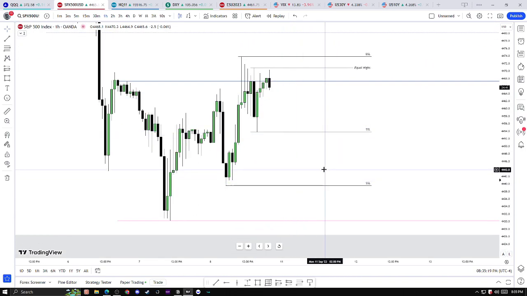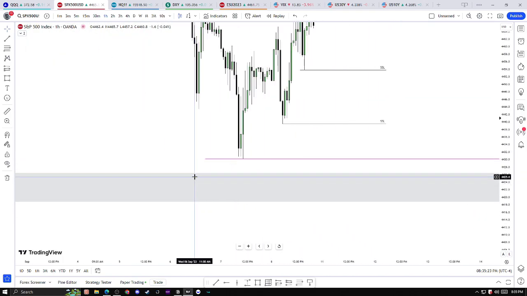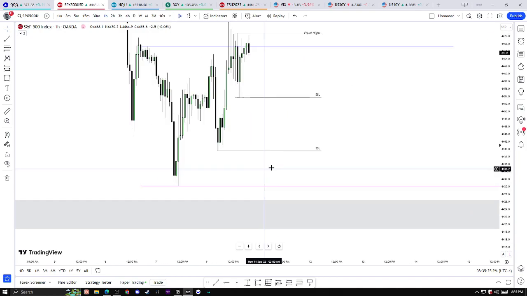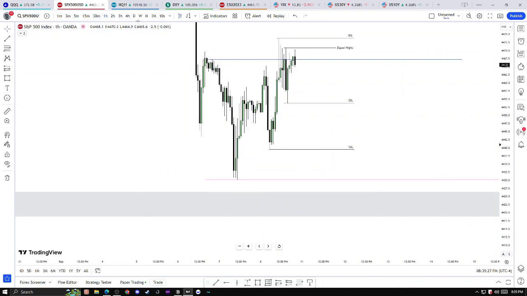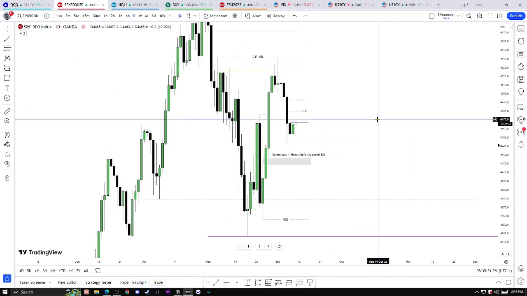Target the sell side, and obviously this monthly low. And we even have more confluence down here for this fair value gap. That's where price really wants to go. That's what it's really striving for on the daily. And that's where I think we'll go.